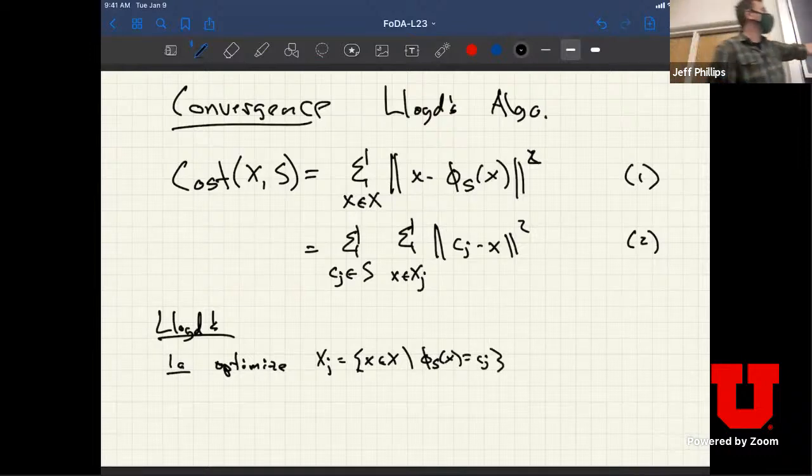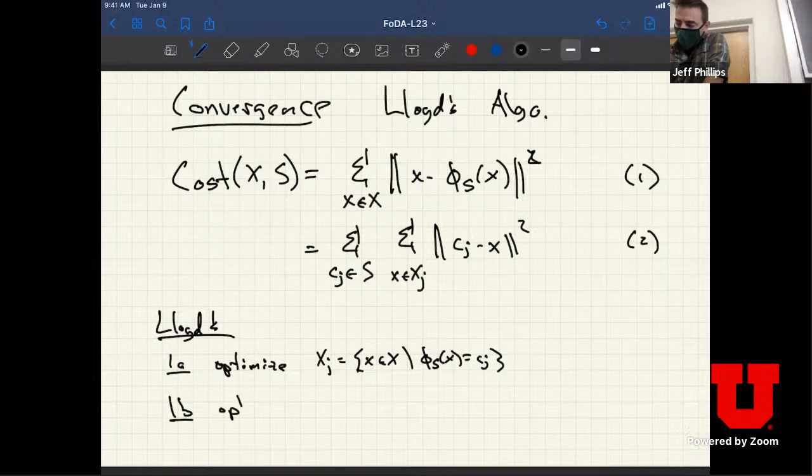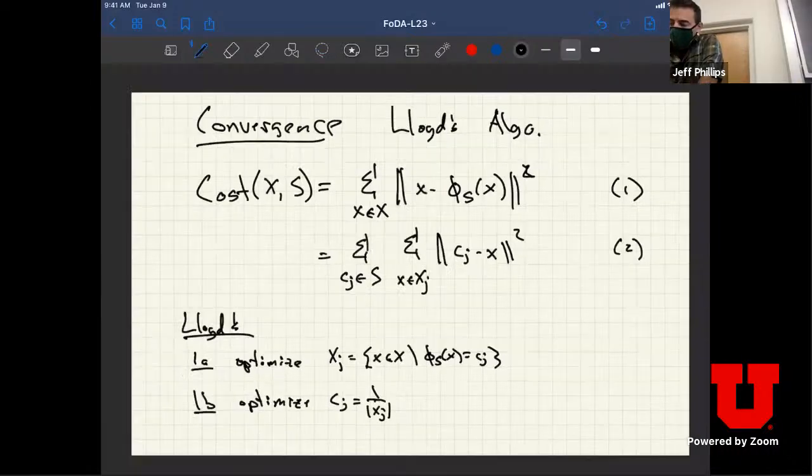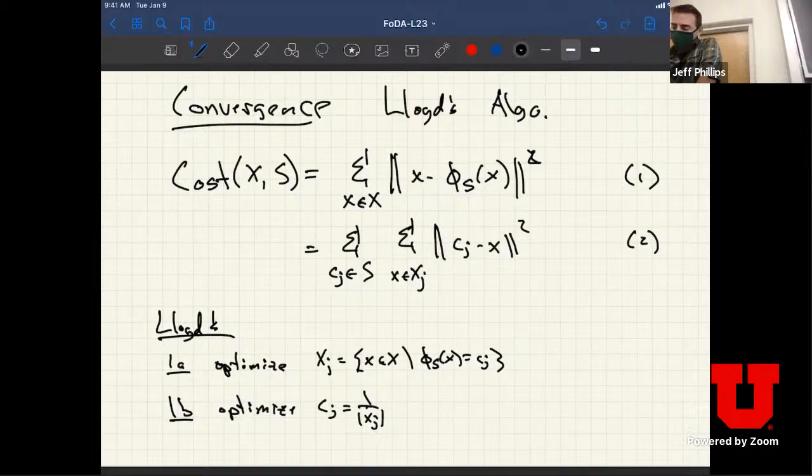So 1a is optimizing the sets, and 1b is optimizing the actual sites, right? So I'm not using any implicit definition of phi of s here. I'm using it explicitly. So this is optimizing the sites.